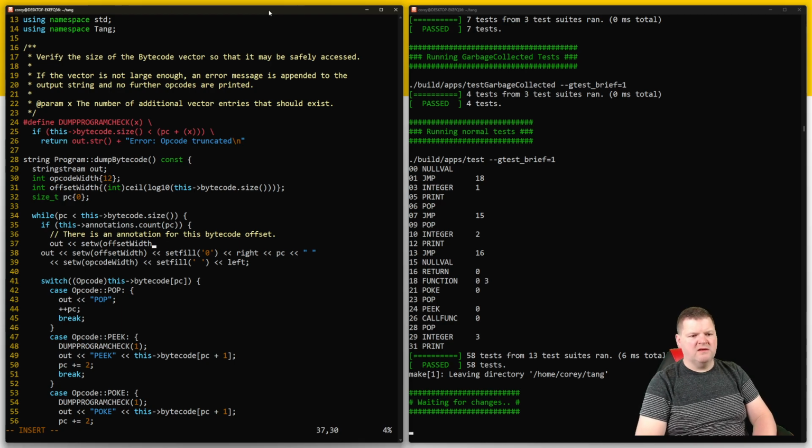Offset width. What is right? Oh, right, justify the program counter, followed by another one, followed by, you know what? We can do it this way.